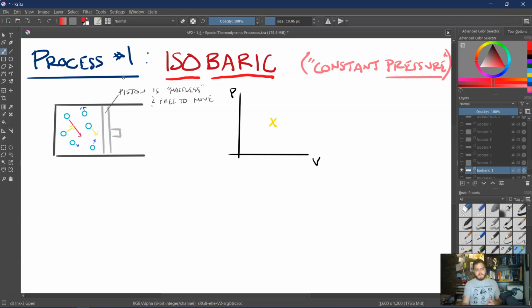Now I'm going to start here with a piston. And in this piston I have a gas. And we're going to say that the piston, this may sound a little weird, is massless and free to move. So what does that mean here? Well, why is the piston balanced in the first place? Why isn't it moving if it's massless? Well, remember, however much force gets applied to the piston from these particles, distributed over an area in the form of pressure, that must be balanced out by whatever particles are out here in the environment, in the atmosphere. And the reason why we consider this massless is we don't want to have to think about these particles having to gain extra momentum to overcome the weight of the piston head.